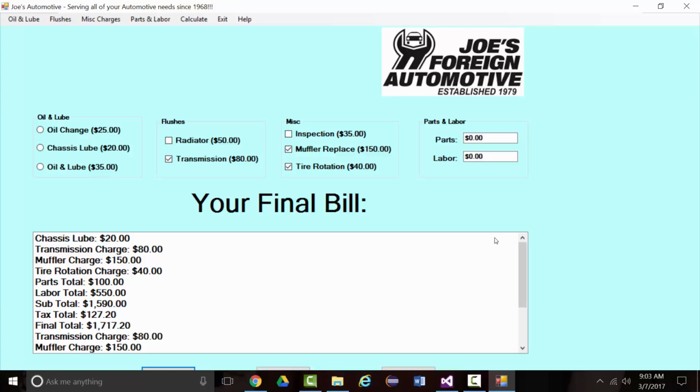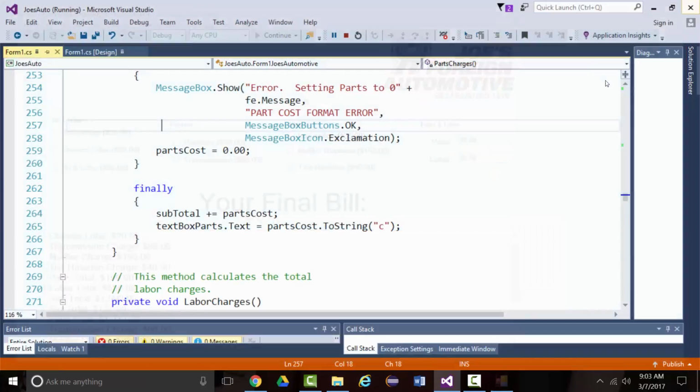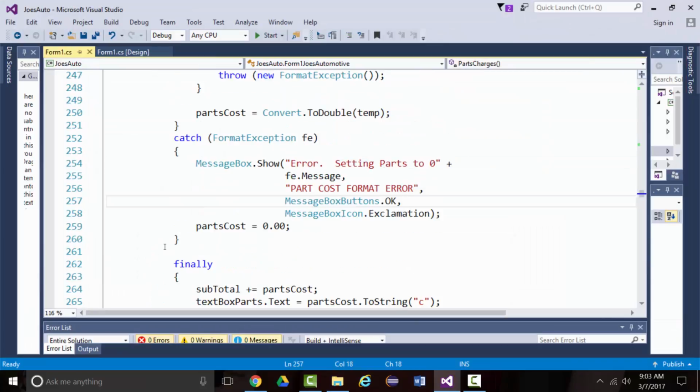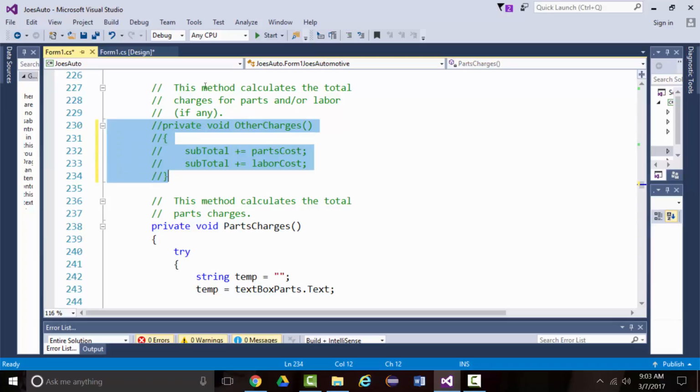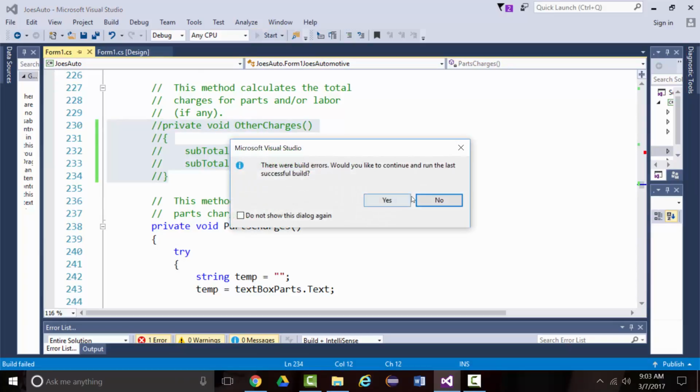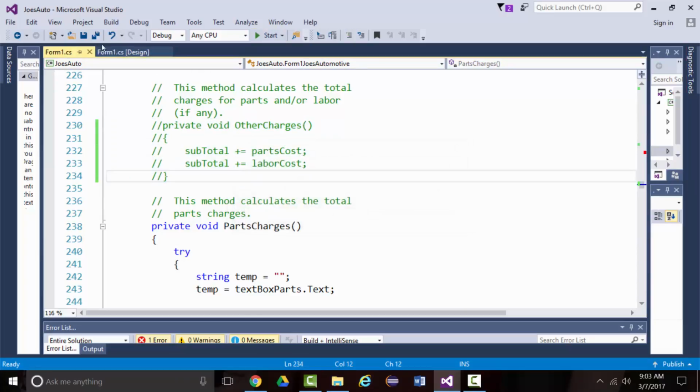Well, what it should be doing is either I get rid of that one, or where I'm doing it in the other routines, get it out of there. Comment one of them out. Either that, or put it in the catch instead of the finally. You want it to add to it, but it's already adding to it up there. So I think we should just comment this whole routine out. Let's see what it looks like. I think it's because you have other charges down below as well.